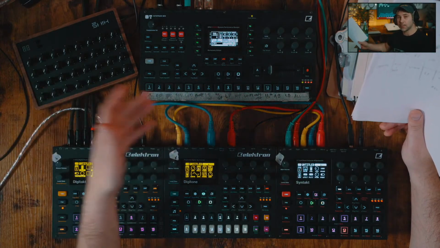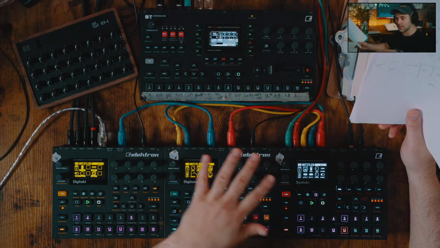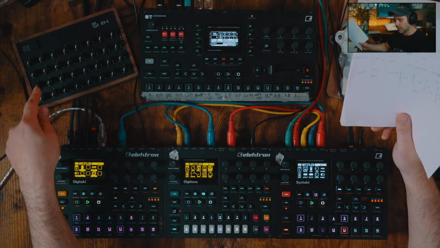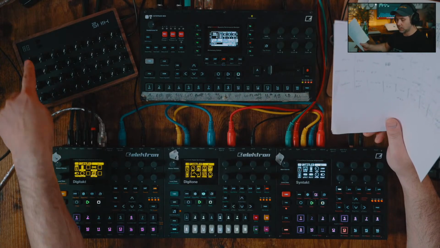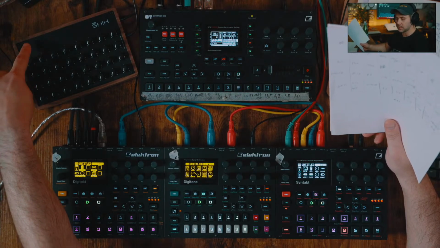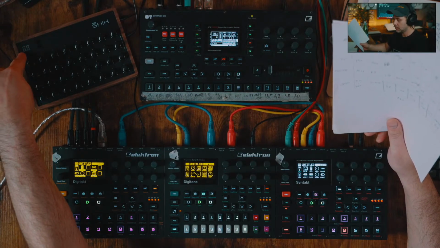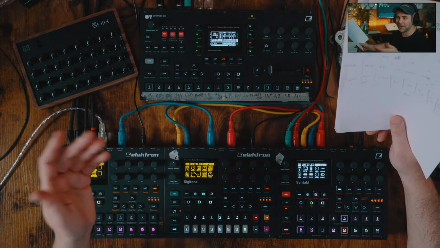If you have the template, it would be called Explorer. Part 2, it's part 2 for me because this is my personal version of the template. And then what we do is we are going to part 2 on the SHIK controller now. So we just hit the up button and that takes us to part 2. So you see it even says P1 and P2, part 1, part 2. It's perfect. So that aligns very well with the Octatrack.